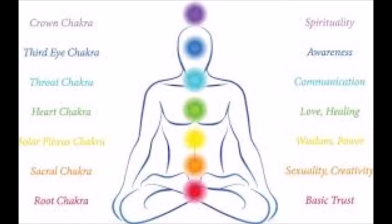So we're going to start at the bottom with the base chakra, and then we will move up to the 7th chakra, which is at the top of the head, also known as the crown chakra. So we will move through these one by one until we get to the top, and we'll do breathing exercises as we're moving through each one. And so again, you have to think about being relaxed and open to this experience, and allow things to be released, and this will help to release these energies from the body on all levels. We're going to do this on a DNA level and a cellular level, which is a little bit different than what most people do, but this really goes in and releases these things.